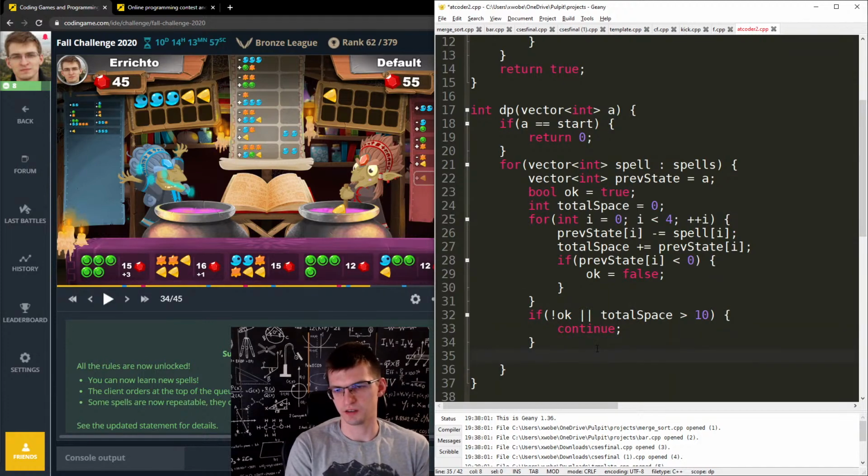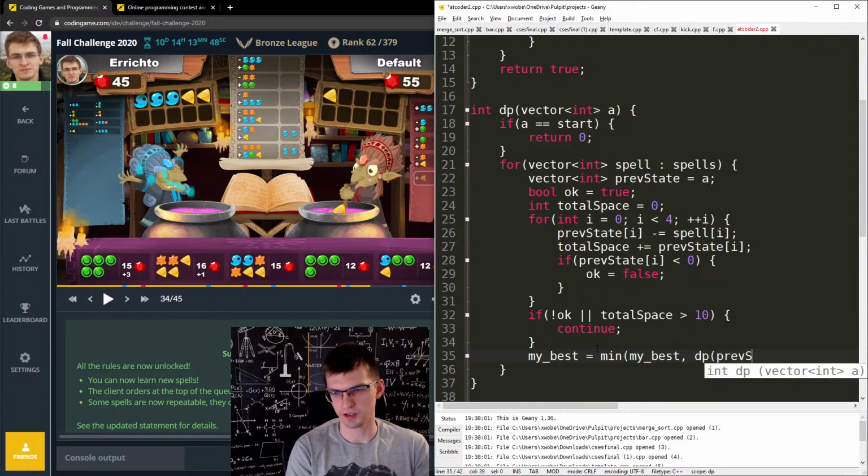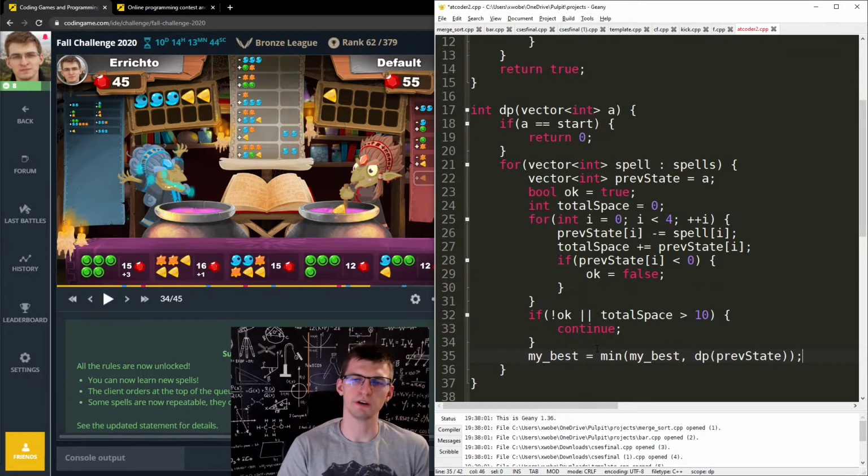Previous state. My best is minimum of my best and DP of previous state. Wait, what? Oh, I should iterate over subset of spells to use.